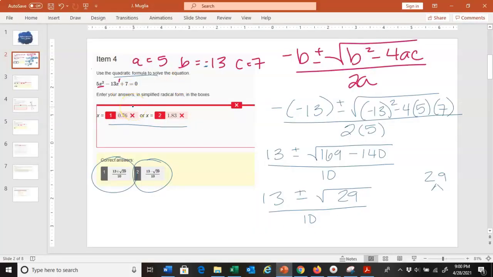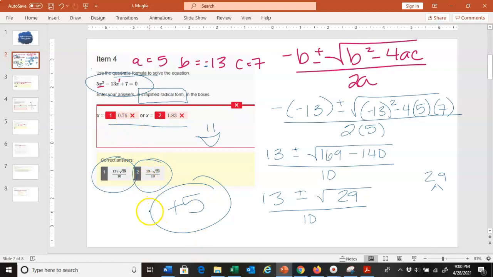So I'm wondering if maybe you just didn't write it in this form, or perhaps you used your calculator, or graphed this and found where it crossed. Bottom line is you did technically get the correct answers. Like you know what it means to have a solution. It did specify simplified radical form. So I am going to give you the points back for this because you did get the answers correct. You just put it in the wrong form.